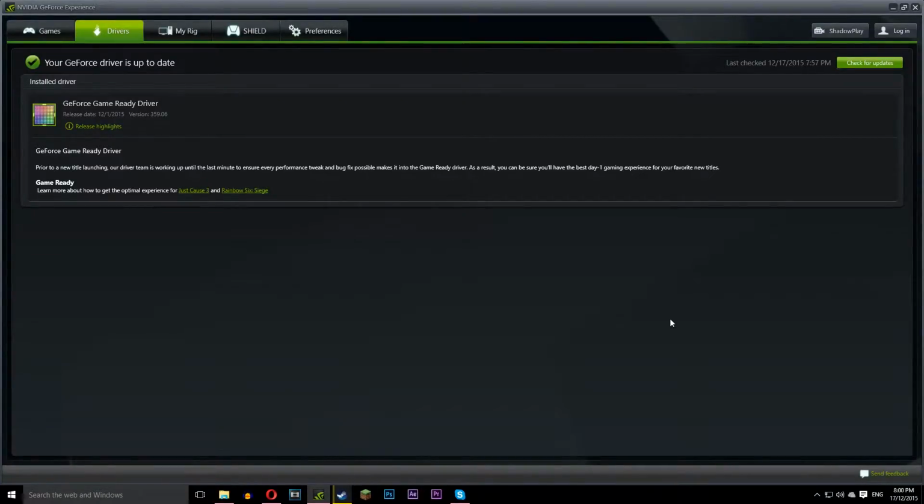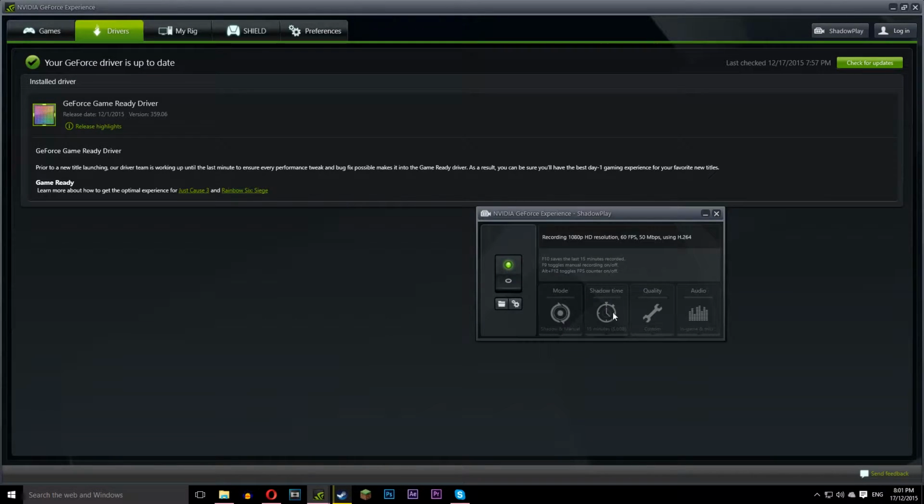Okay guys, now we are looking at the interface and options for Nvidia Shadowplay. Now I'm currently using Nvidia Shadowplay to record my screen right now, so I won't be able to show you the settings in depth, but you'll understand what I'm saying anyway. So first of all, you have your little Shadowplay tab in GeForce Experience. You need an Nvidia graphics card that is above a 650 Ti to use Shadowplay. Not that big of a deal. And yep, let's just get straight into it.